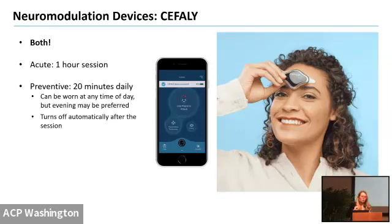So we don't use it just for pain. We use it for headache pain, but we also use it if I have any aura symptoms, like vision changes or numbness or weakness, or dizziness. We also use it for people who, as Anita was talking about, feel fatigued, like, I feel exhausted, my brain is off, right? I'm overusing medications.